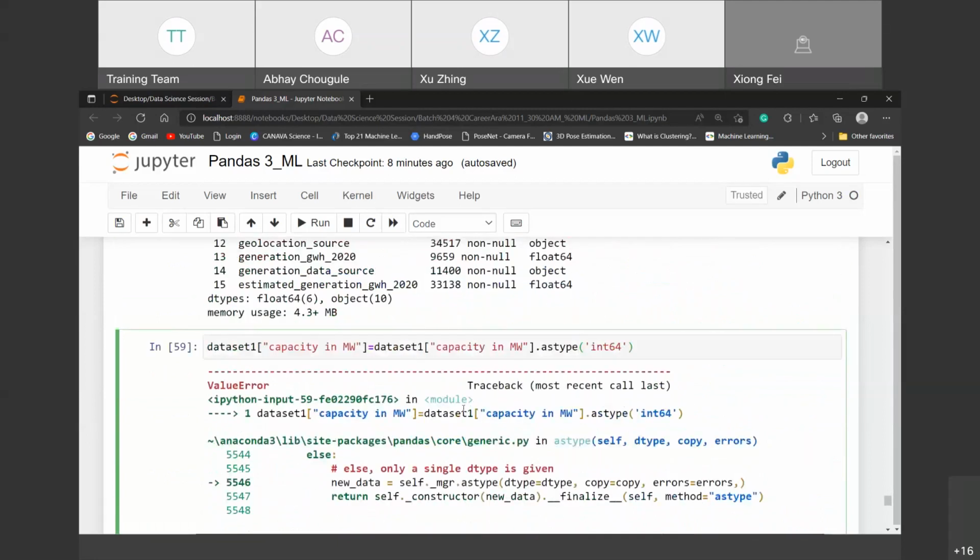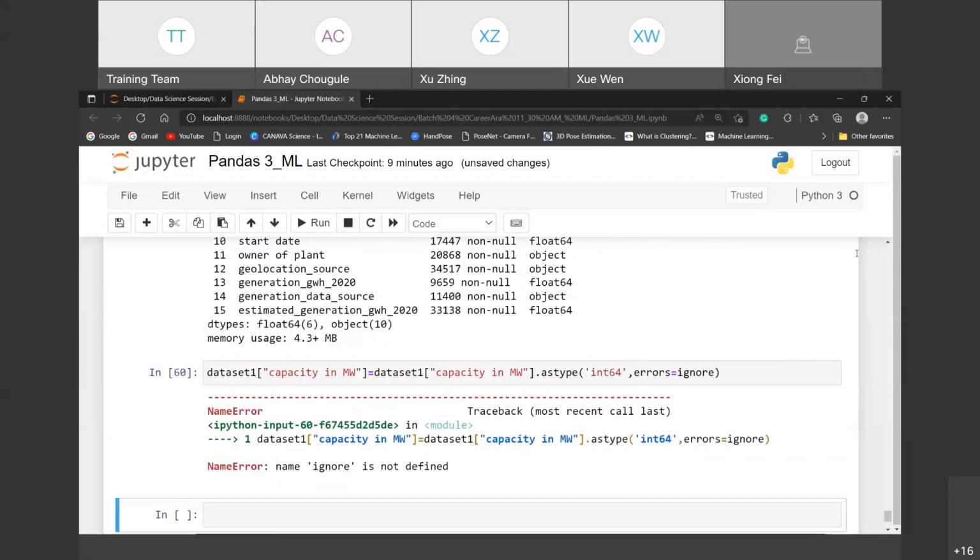If we do here, my spelling mistake I have done. Ignore. Yeah, it's correct.